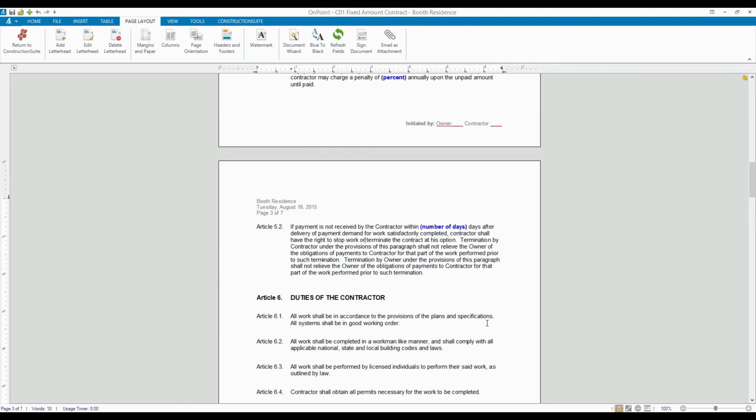And this is just one of the many contracts that's available. And again, they're all customizable and adjustable. And if you are interested in pulling in your own contracts, give us a call. There's a few quick and easy steps to get that done as well.